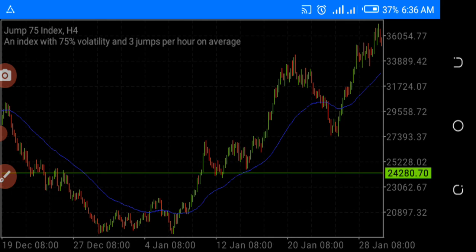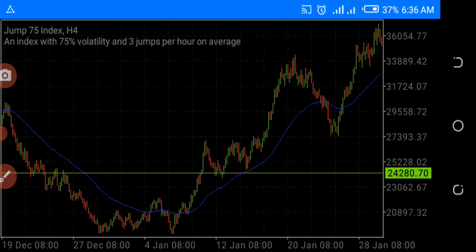Now, how do we spot a market that is going up? The one thing that comes to everybody's mind is, how do we know a market that is about to go up, and how do we know a market that is about to come down? Now, I'll explain that. A market that is about to go up gives us a break of structure before going up. You may ask what a break of structure is. A break of structure shows that the market is about to change its movement.